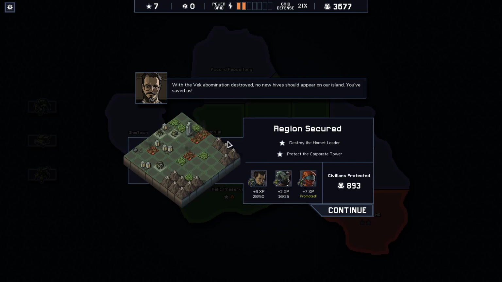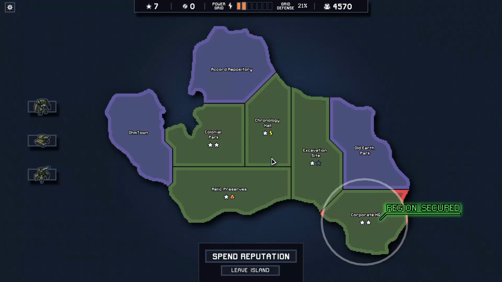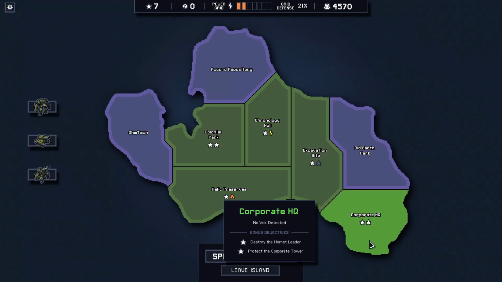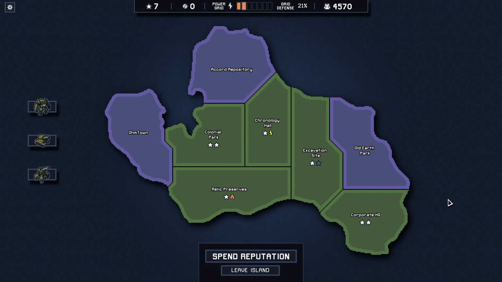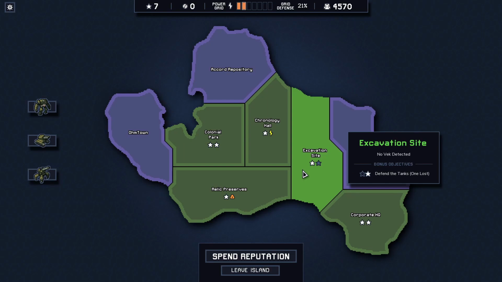So the island is on fire. This guy's happy. With their Vek abomination destroyed, no new hive should appear on our island. You've saved us. Sort of, I guess. Okay. New skill. Understood. Now I can spend reputation and I can leave the island. The island is safe. Alright, so 3 episodes in and the first island is safe.